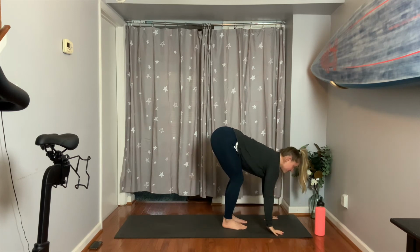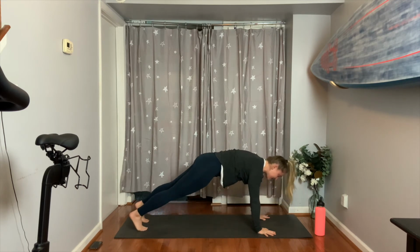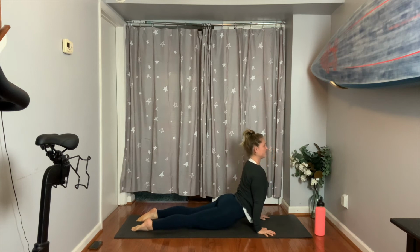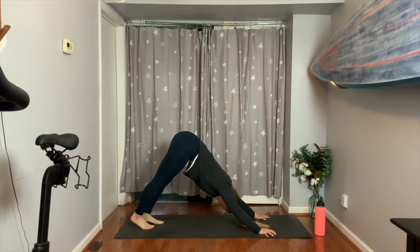Flat back, so take your time, we step to plank. Chaturanga Dandasana lower. Inhale up, and then exhale through your downward facing dog.